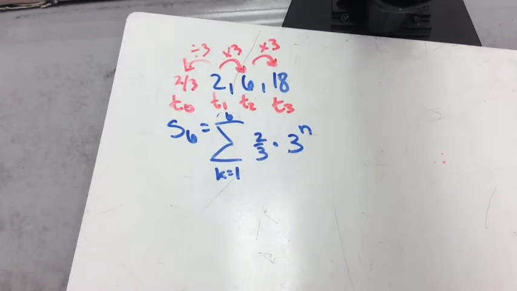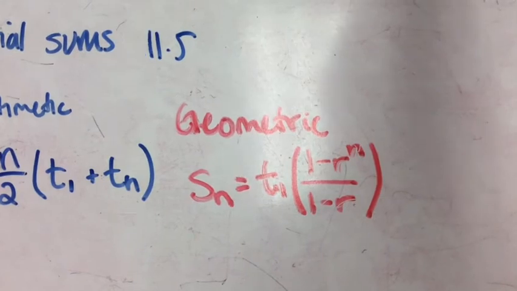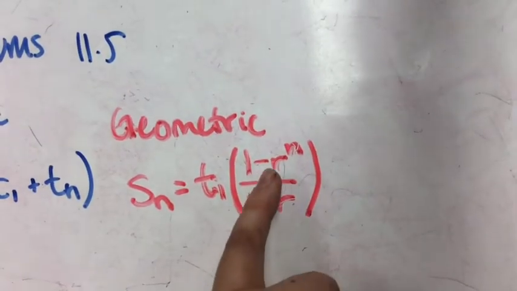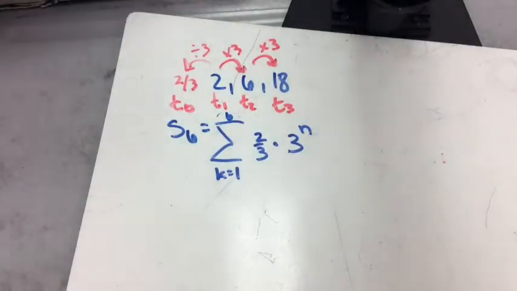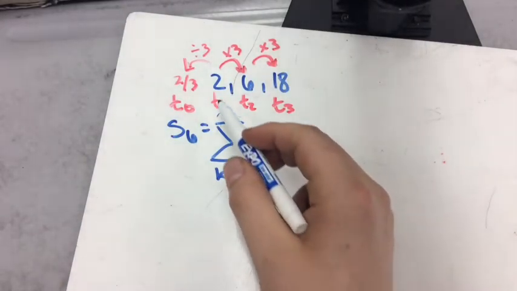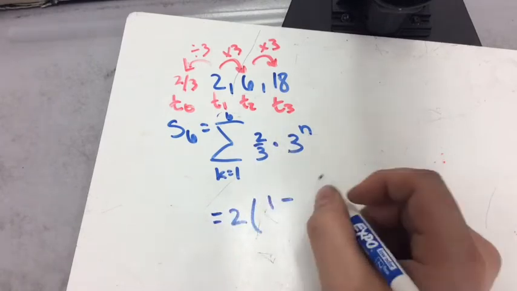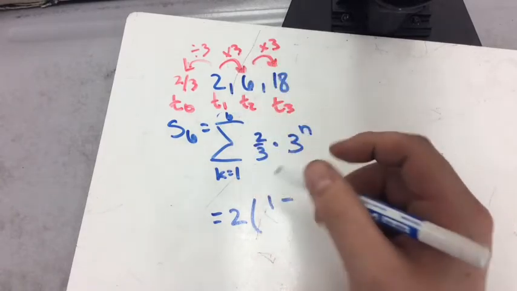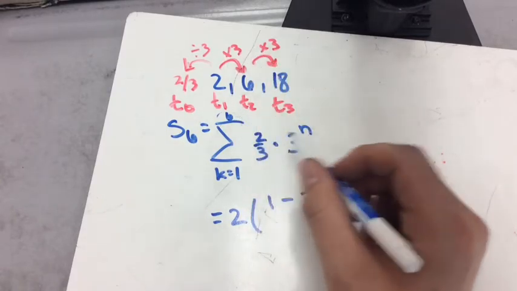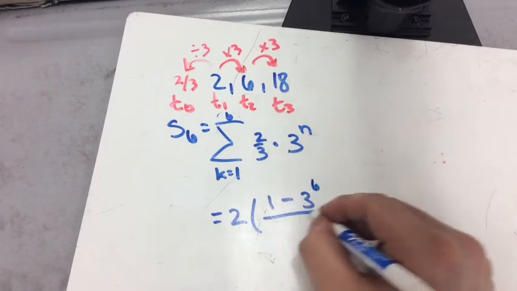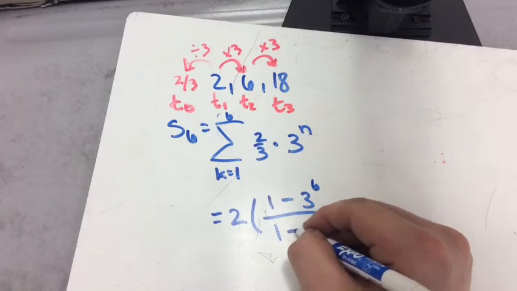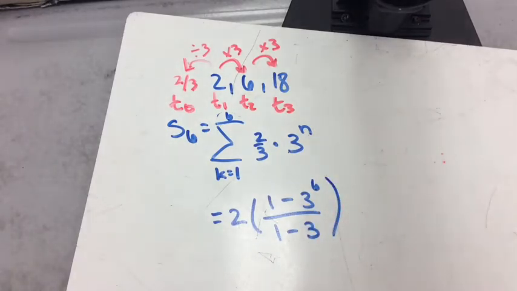Okay? From here, we can plug this into our formula. Our formula for geometric sequences, or series, is the first term times 1 minus r to the n, divided by 1 minus r. So we'll start to plug this in. The first term is 2/3, so this is going to be equal to 2/3 times 1 minus, what was our r, or our ratio, or our multiplier? It's 3. To how many n's? Well, we're going to the 6th n, all divided by 1 minus 3. Okay, from here, this is a lot of calculator work, so I'm going to duck out and do that real fast.